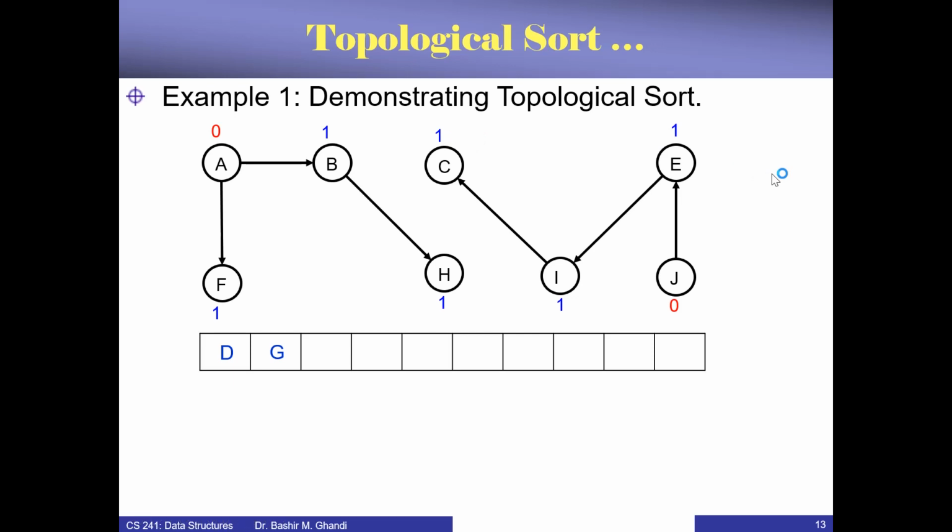Okay. So now the question is, which of these 2 vertices are we going to visit? Now, even though J was the first one to have degree 0, no, we have to delay it and visit A first, because the algorithm simply says, or rather our restriction says, if you have more than 2 vertices that you can visit, the one that is alphabetically first. So we're going to visit A first. Okay, so I have highlighted vertex A. It is the first alphabetically, so we're going to visit it.